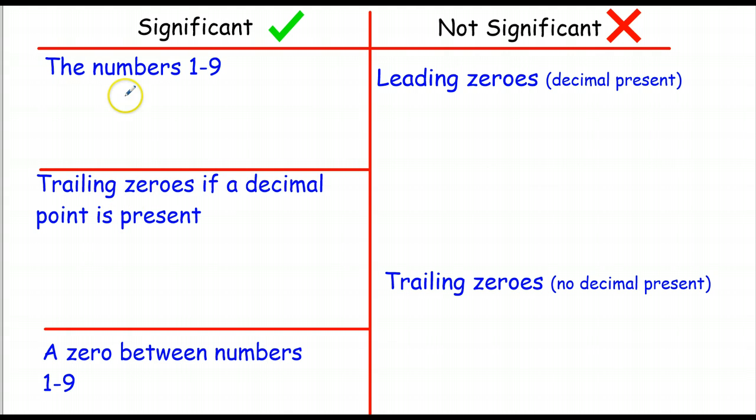Okay, so first category of significant figures. Any numbers that are between 1 and 9 are considered significant. So what we're going to do is just put an example of each under each one. So if I gave you the number 154, how many significant figures are in this number? Well, all numbers between 1 and 9 are significant. So there's 1, 2, 3. So it has 3 significant figures. Okay, and the SF is just to represent how many significant figures we have.